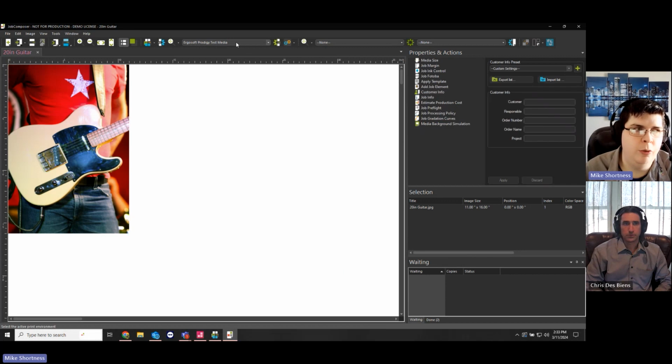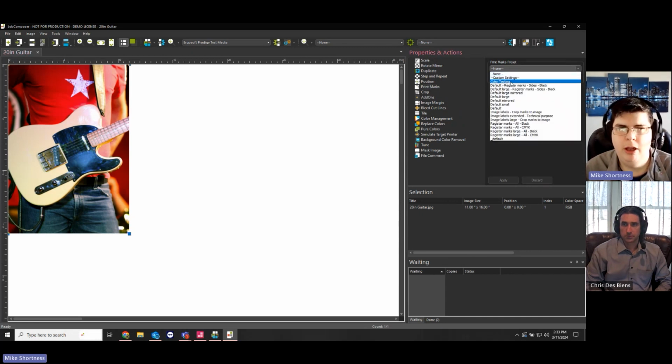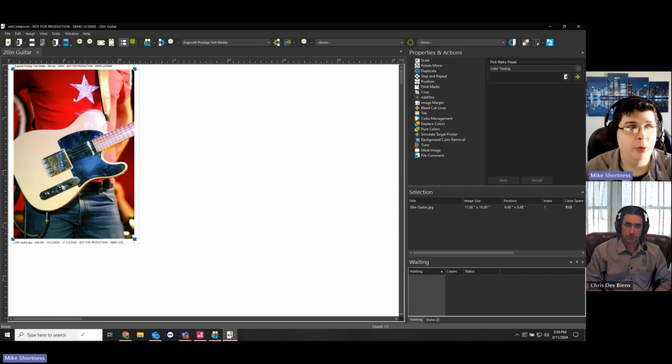Sure. So what you'd want to do with a color guide doing testing, you'd have a new print environment, right? Maybe that you're doing tweaks on, or you're doing adjusting of the ICC or the linearization. And when you're doing images on that print environment, you would just select your image and then go over here to print marks and select a print mark that you created. I made this one earlier, color testing, right? This has a bunch of options in it. So then you could apply it to your image and then print that on your new print environment. And it does have the print environment listed in the top here as well.